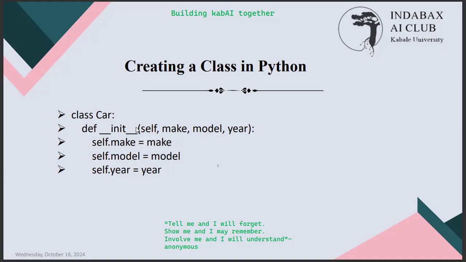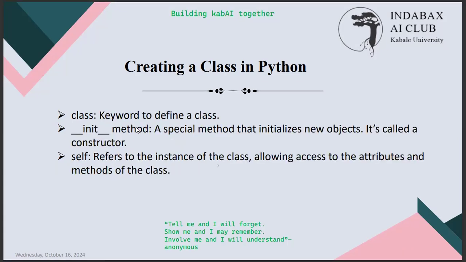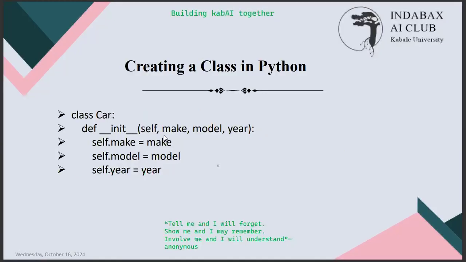So after that, let's define some of these things here. We're saying the init method. It is a special method that initializes new objects. It can also be called a constructor. We are going to talk about it in the next few minutes in details, but for now, just know that when you're defining a class, you define this init method, and this enables you to describe all the attributes that the class you're creating should have by default. So every class you create will have these attributes here: make, model, year, like that.